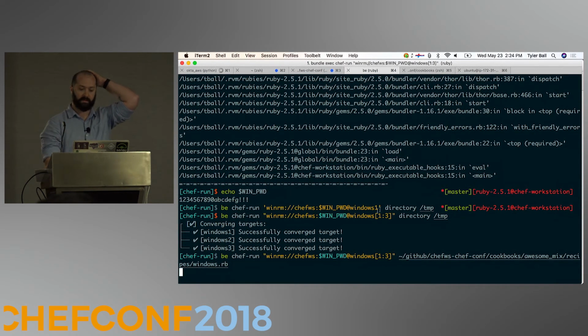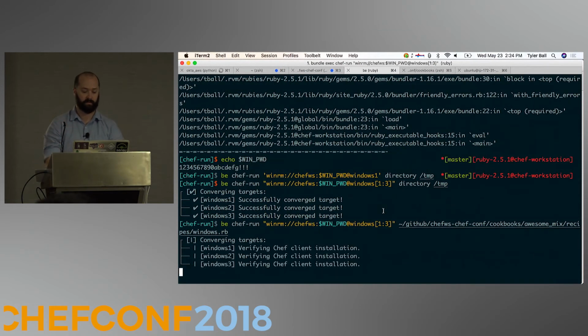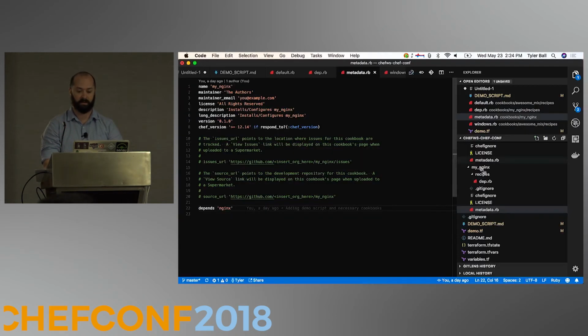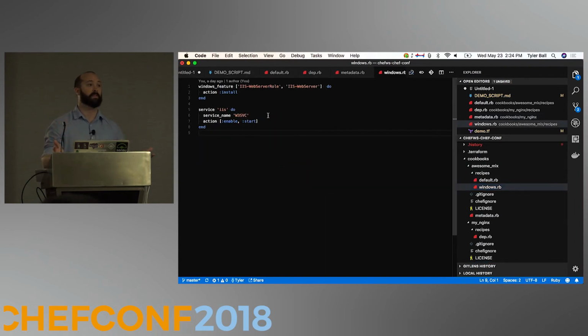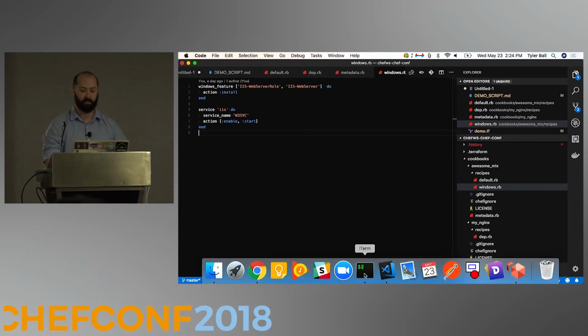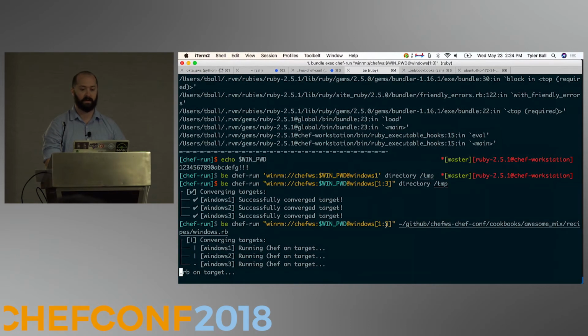And we'll give this a second to run. But what this is going to do, and we can look at this recipe to see, is set up these hosts as IIS web servers. So this is kind of trying to show parity between nginx and IIS. We're going to set them up, and we're going to see kind of a default IIS page. While that runs, because it takes a second, I'm going to go over here.